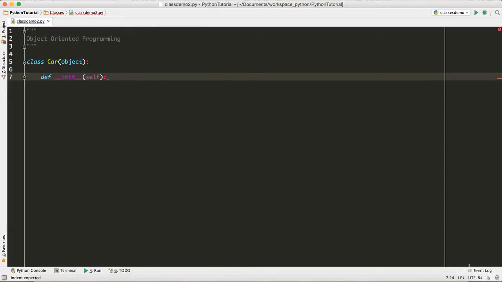So this init method, this function, is required for classes, and it's used to initialize all the objects that we're gonna create with the Car class. At minimum it takes one parameter called self, and it can take more than that. Don't worry about the self, I'll talk about it. As I said, this method is used to initialize the attributes of an object, and we will talk about what those attributes are.